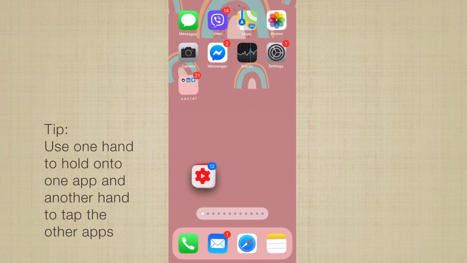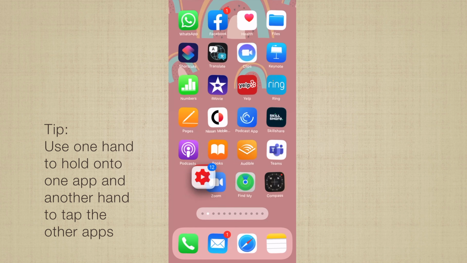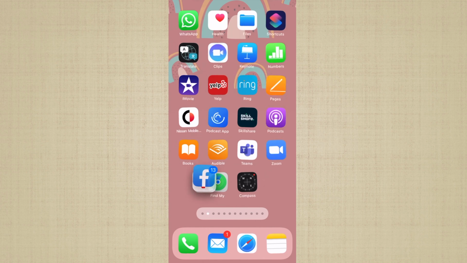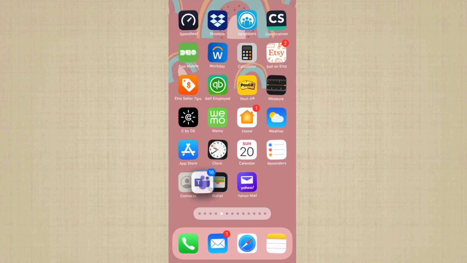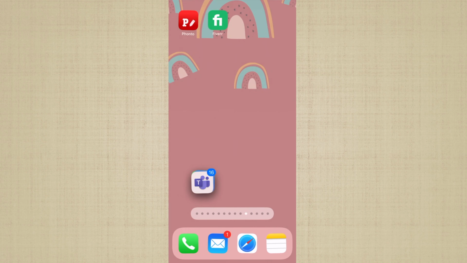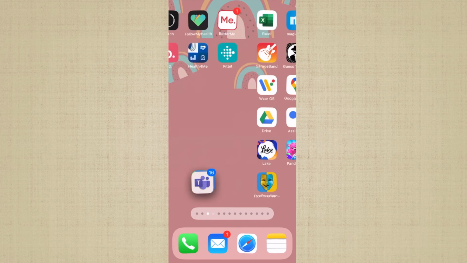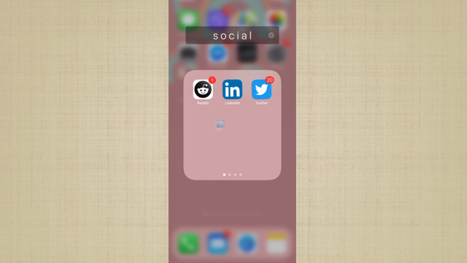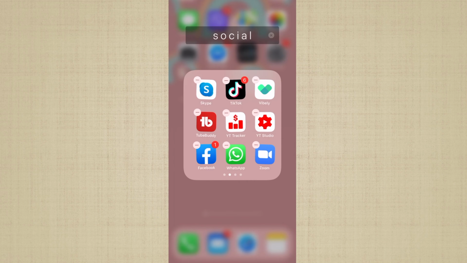If you have some apps on the next page, you can easily swipe it with your other hand. So while the other finger is holding on to that first set of apps, go ahead and click Facebook. Let's click WhatsApp. I think we're good. So what we have to do is to go back where the folder is. Again, I'm still holding on to the set of apps that I stacked up, and you slowly drag them into the folder. And there you go, all your social apps are in here.